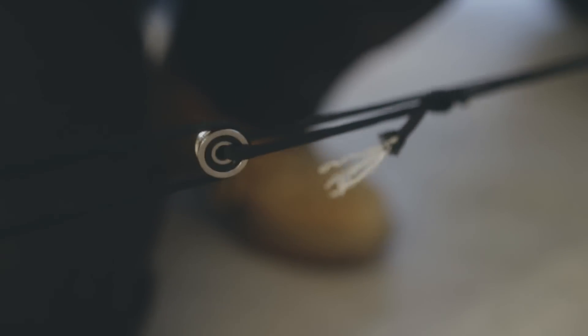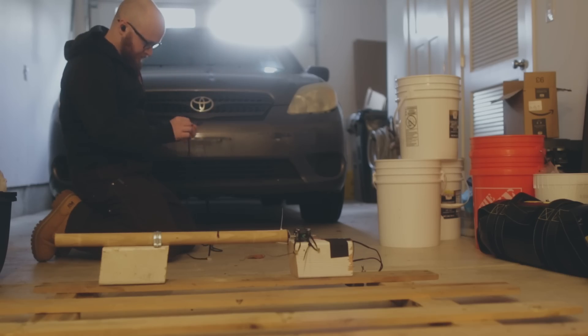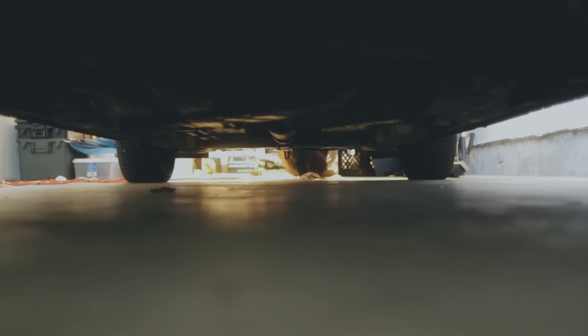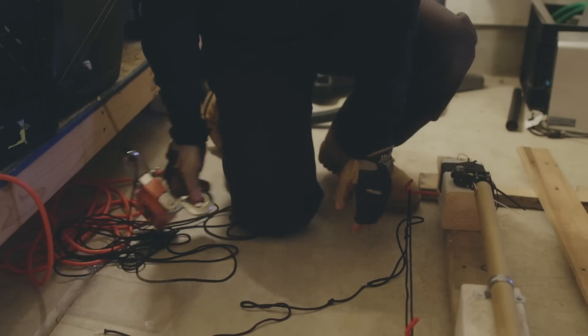I took some paracord and tied it all together. Adding one pulley like this reduces the strength required to pull the car by half. I flipped it on, and the bad news is that the motor immediately got stuck. The good news is that nothing broke. I was worried the motor would be too strong and bend the frame of my car. At this point, I realized I was just kind of throwing crap at the wall and hoping it would stick — I had no idea how many pulleys I would need, so I performed a little test.